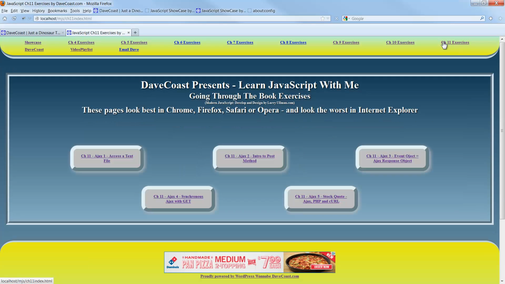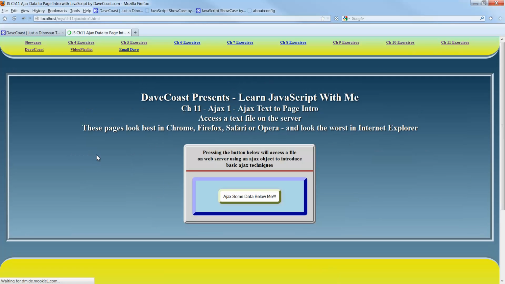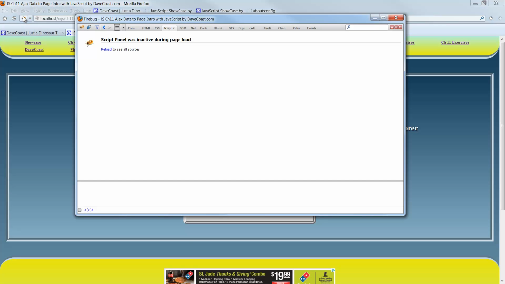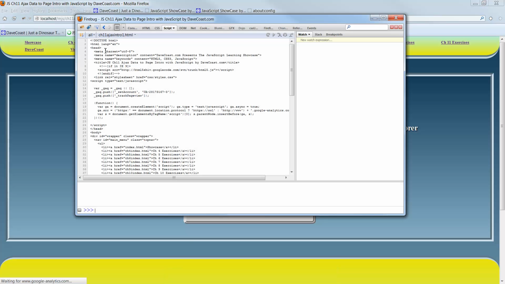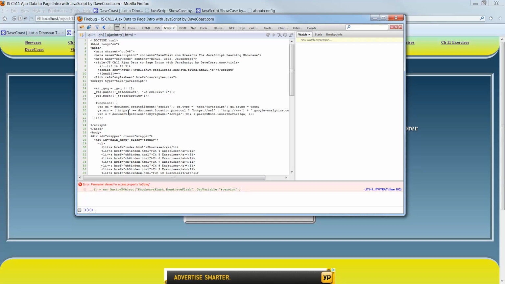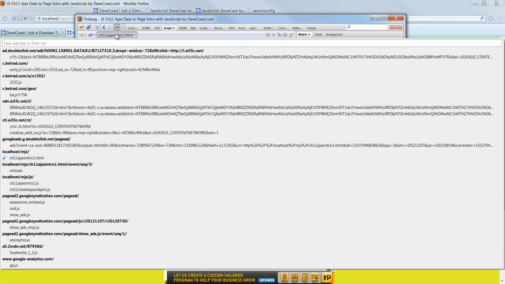I'm just going to go back to Chapter 11 exercises and bring it up again fresh. Go ahead and turn on the debugger. Let's reload to see all the sources. Don't worry about that. That's related to the goofy Google stuff I have in there. I come up here to the file. It defaults to the HTML.